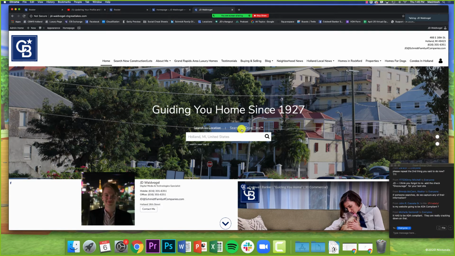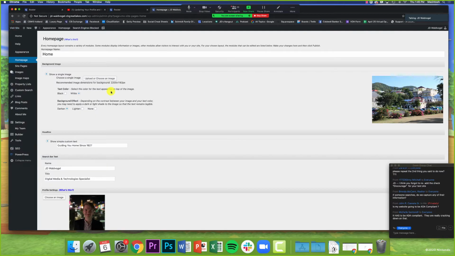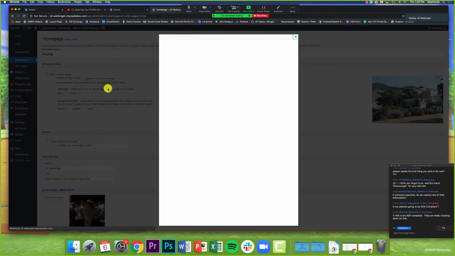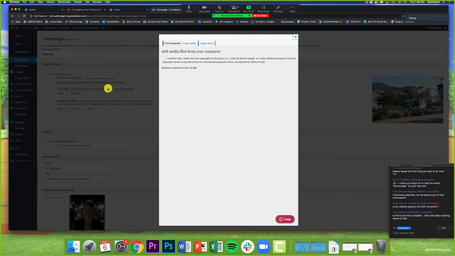There will be a default photo that is there for you that you don't need to change if you don't want to. But if you do, all you got to do is choose right here where it says upload or choose an image. And you would just upload an image. So first thing you have to do is say, hey, I have the rights to this. We can't use photos we don't have the rights to because it is illegal. And we don't do illegal things around here. So make sure you have the rights to that image. You can reach out to the marketing group and we can supply you with an image if you'd like.